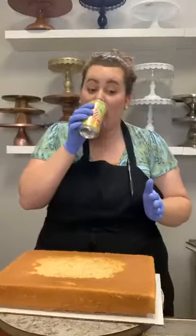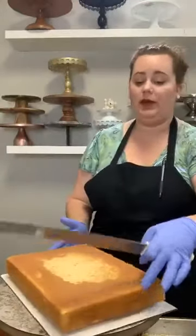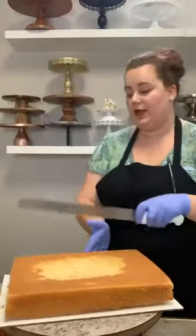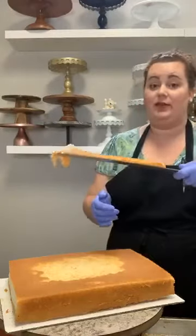I'm going to use that pan for my scraps. First thing I'm going to do is trim the edges off my cake — very little. I want to get this brown off the cake because the edge is going to be just a little bit less tender than the inside. When I'm sculpting, I would cut just this tiny little edge off. The easiest way to do this is to very gently go down the line with a nice long serrated knife. It doesn't have to be a sharp knife — we're just shaving just a tiny bit off the edge. You do want to make sure that you go straight down so you don't have a bevel in any direction.